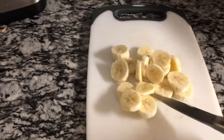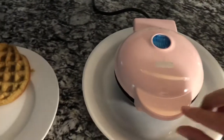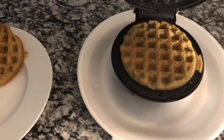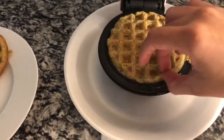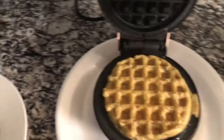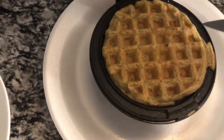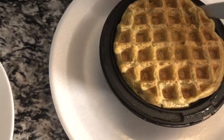So these are my toppings. Well, that's my topping for now. Okay, so the light went off. Okay. So this one is going to be a little bit harder. So I'm actually going to use, you know what? I'm going to use this knife.